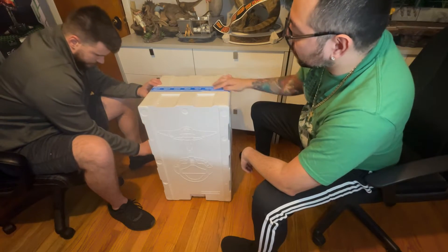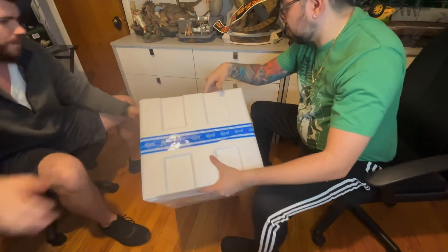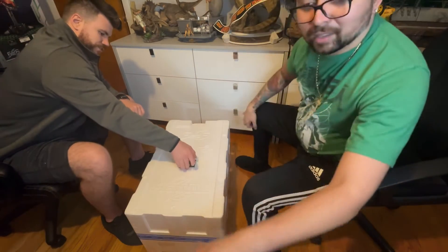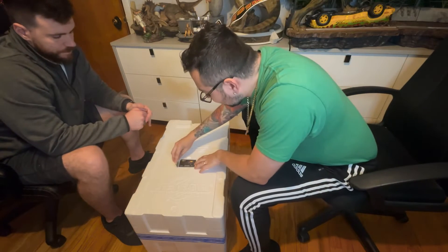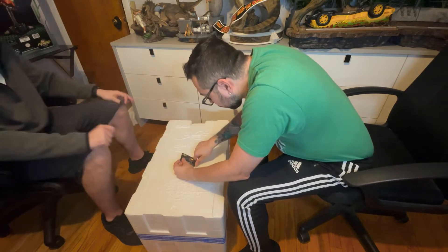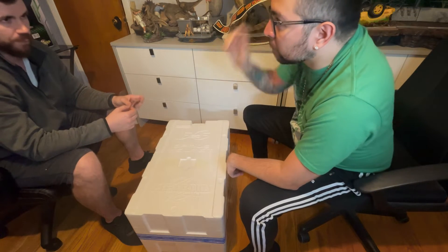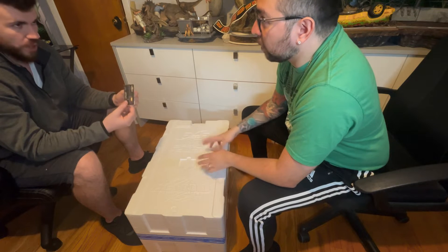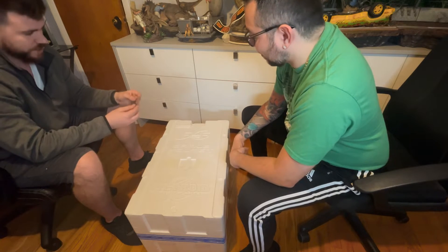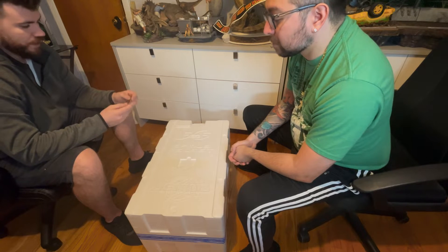They've got their own personal tape too with First Four Figures branding. This has a little certification card on it — you can register your item on their website. And here's a cool feature: let's say they come out with a new Metroid collectible — the number you have, so number 28, means you could get dibs on number 28 in pre-ordering the next collectible. Rich got number 28 probably because the person who originally reserved it either didn't pay or simply didn't want it.